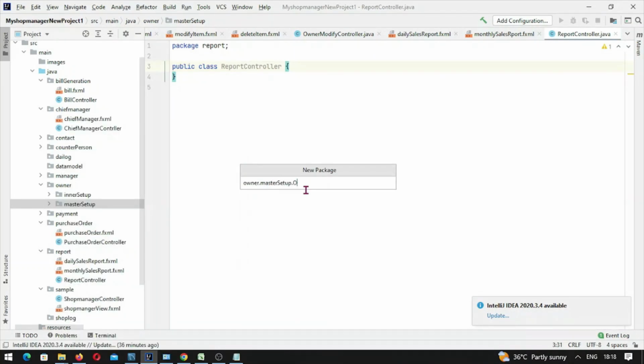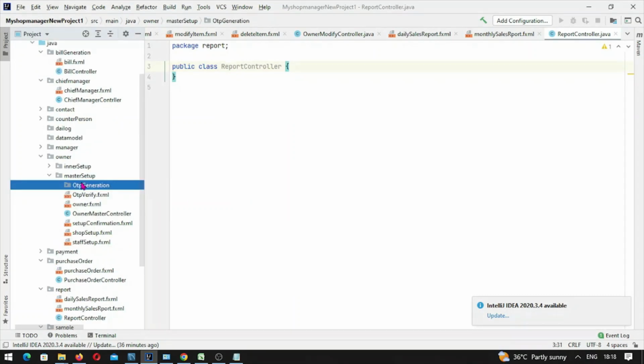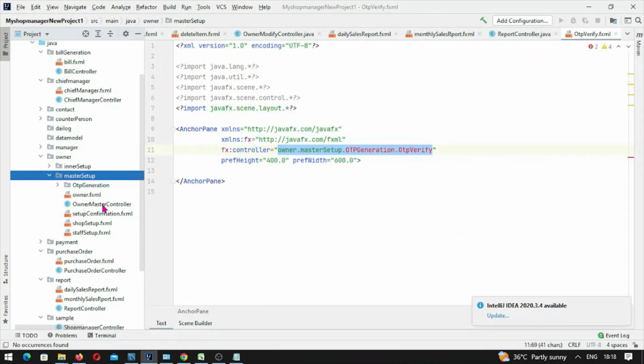This is OTP generation, and inside this OTP generation this will be kept. So this and all these fxml will be controlled by this owner master controller.